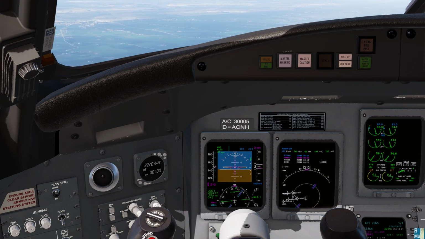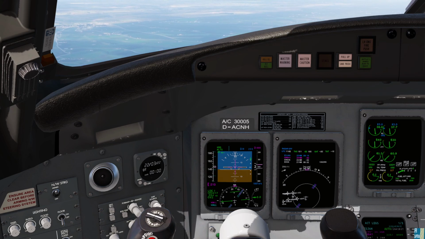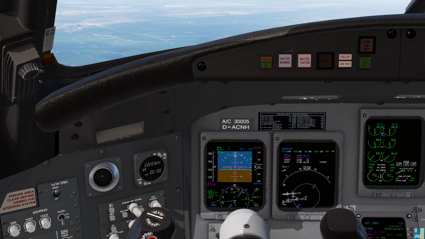We're coming down on speed now. I don't want to go too slow, so it gives a little bit more thrust. Not a lot, a little bit. We just see what happens. Is it going to keep the speed? Is it going to blow? Is it going to run away with us?